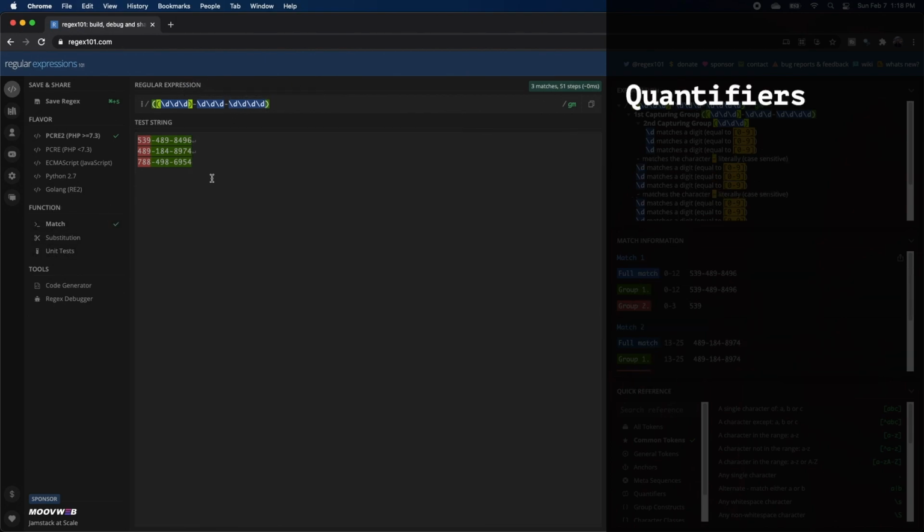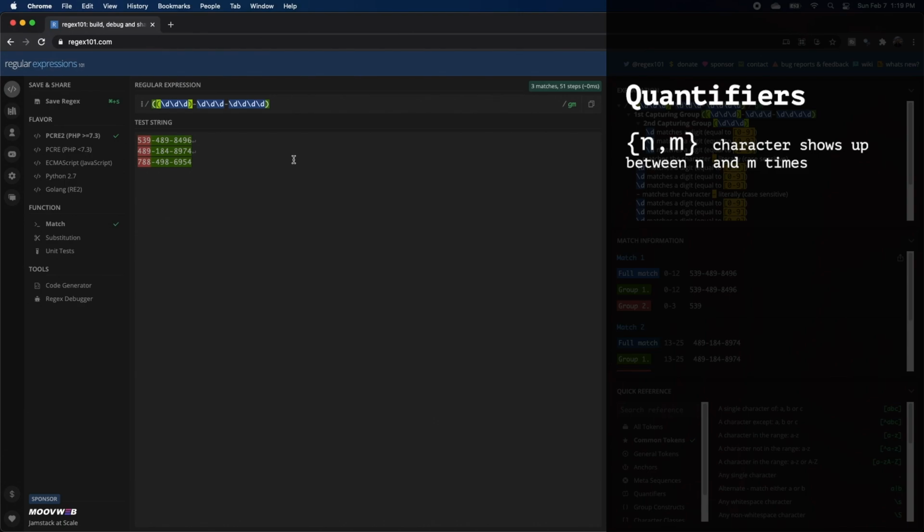These don't work as individual components like the way we'd have a character class by itself. Instead, it quantifies the character directly before it, whether it's a character class or a specific letter or number or anything. So the first quantifier is the curly braces where we can specify a min and a max, and it's essentially saying that that character will show up between n and m times. So if we're looking for a character that shows up between 1 to 5 times, we would do 1, 5.